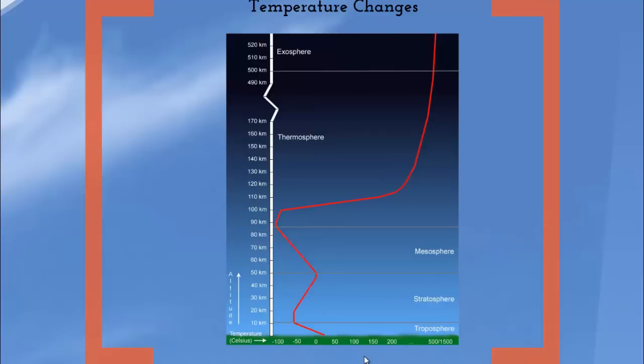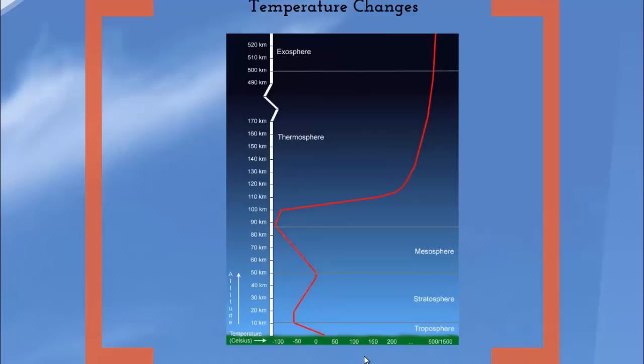Then as you go up, the stratosphere stays pretty normal. It doesn't really vary a whole lot, and it's still getting some of the heat from the Earth. That's what keeps it between the 10 and the 20. As the warm air rises, that's going to keep that in the right area. And then the mesosphere, you can see it kind of dives down. It goes from 0 to about negative 100 degrees Celsius, and that gets real cold.